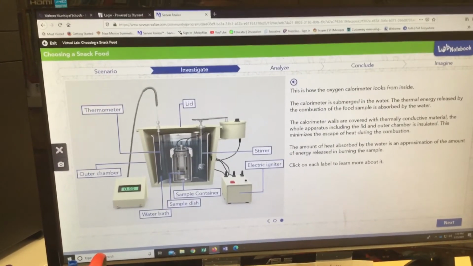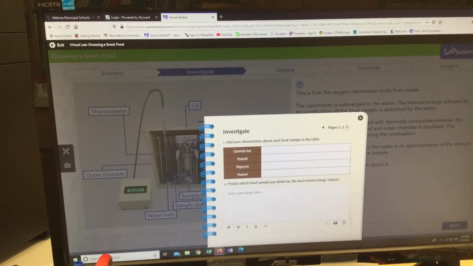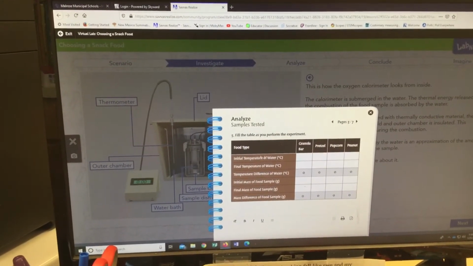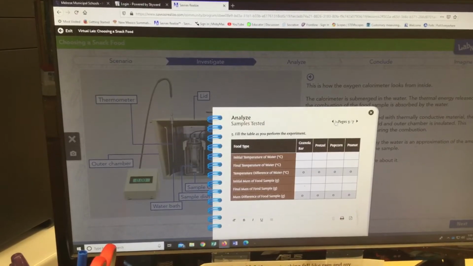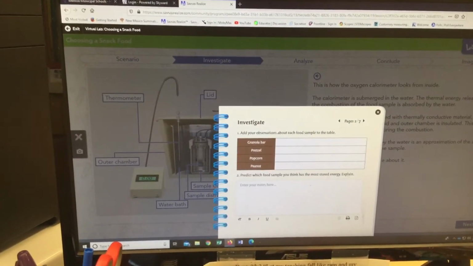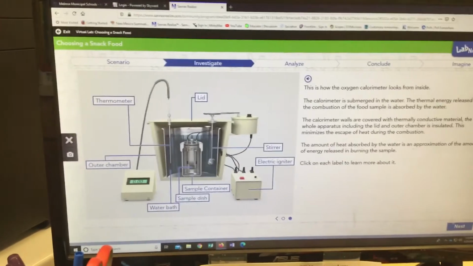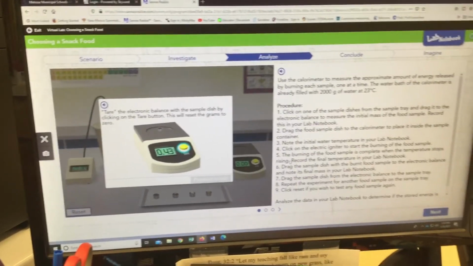So then you go to the lab notebook, guys. And lab notebook, it'll be the investigate. Okay, no, you actually won't have to, that one. Okay, usually you have to do an investigate part 2, but you didn't have to this time. So then when you're done with that, you'll go to this.